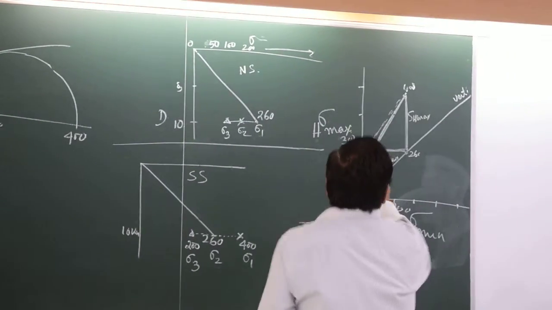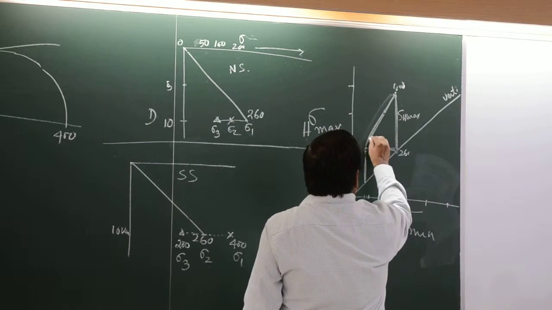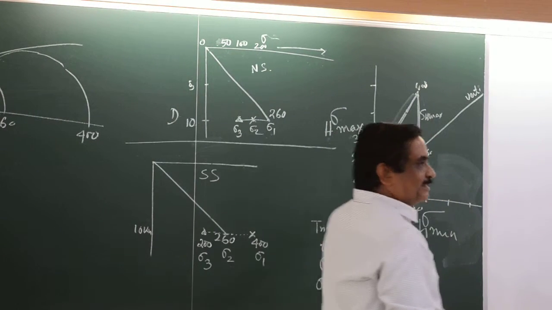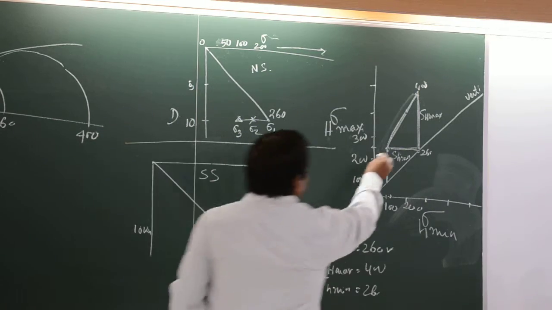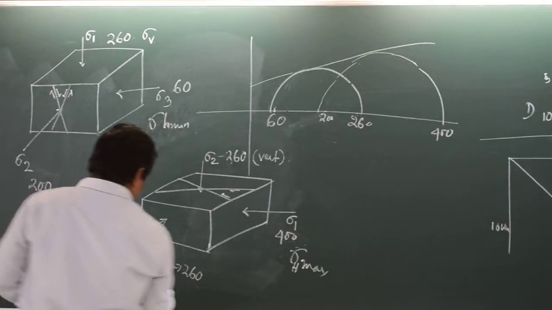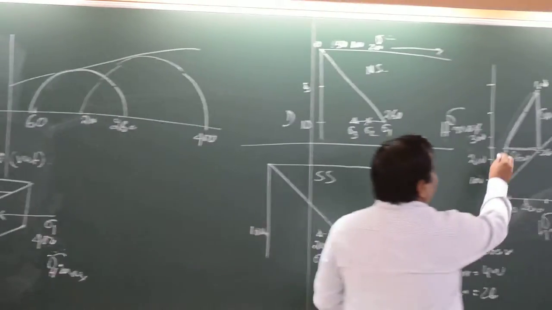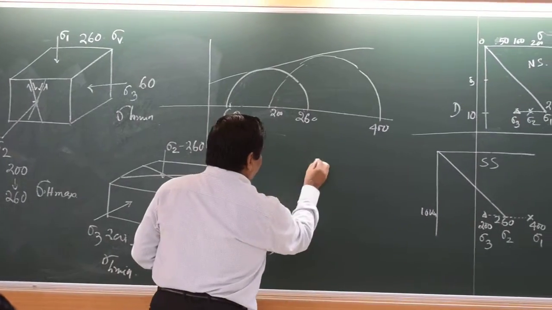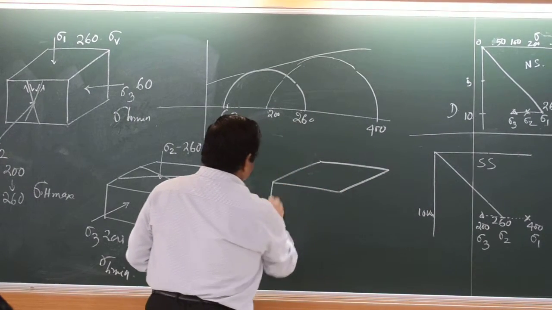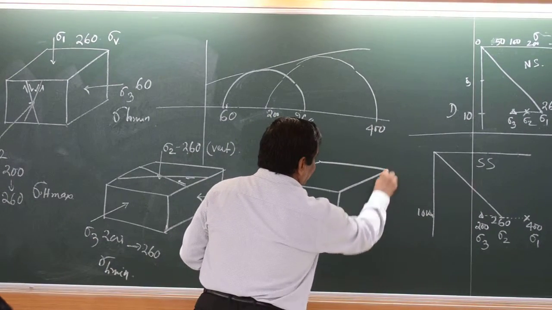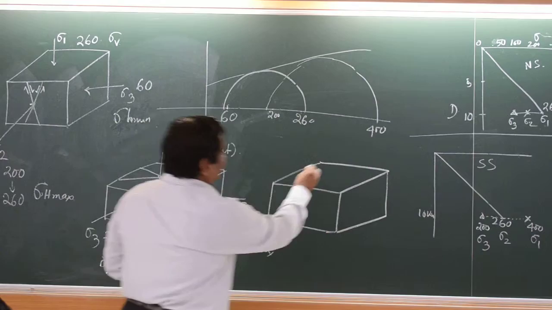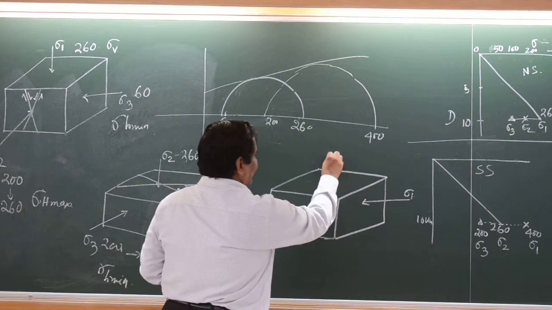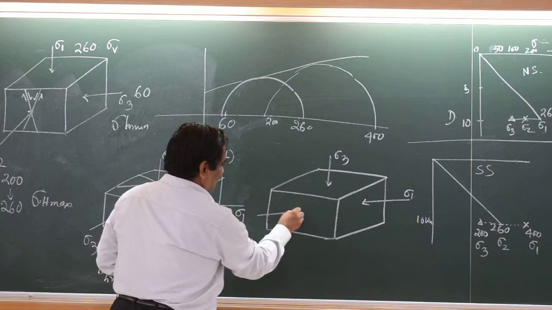I will repeat again. Don't worry. Because this diagram solves many things. So let us make the minimum value 100 and maximum value 60. You see? That is how this triangle has been made. Now I will repeat it again, because I am finding people are not very comfortable. Then come to the thrust part. You have to have sigma 1 like this, sigma 3 like this, sigma 2 like this.